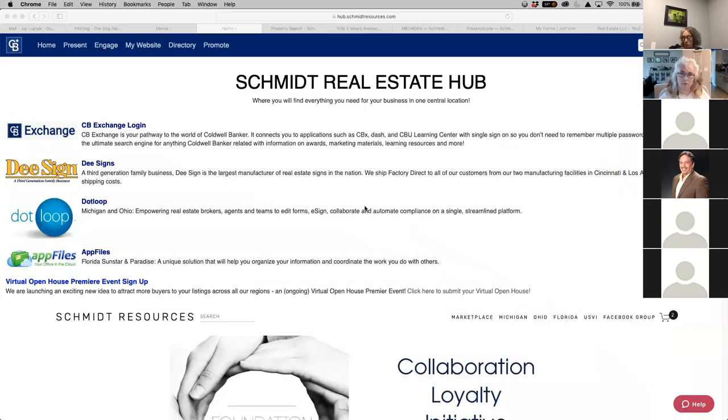Of course, we go to Moxi and we're going to create this in our Present account. And I'm also at the end going to show you, if you're an ASC and you want to do a regional one for your office, how you can share that down to your agents. And you can also make it editable so that they can make any minor changes that they may want to make. So we'll look at that at the end. But first, we'll go ahead and create the presentation with our Moxi Present.